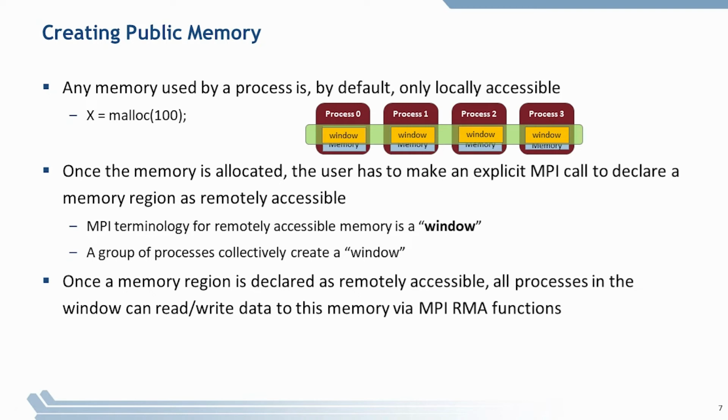And just to keep things a little confusing, the collection of the processes that are sharing that is also a memory window. I think partly because we wanted to think of those as providing this global collection of available memory. Once you've done that, then all the processes in that collection can perform those remote memory operations on that memory.